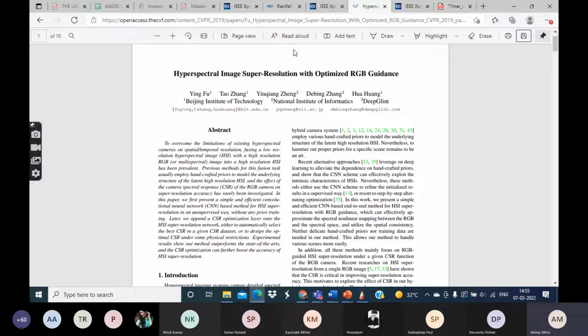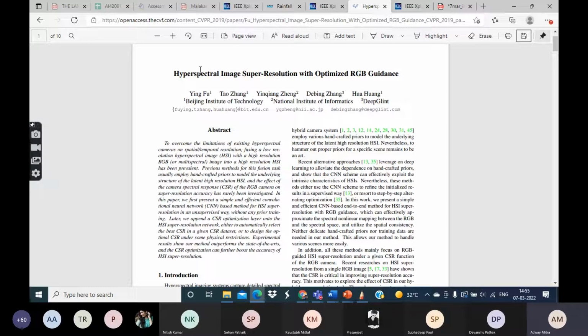super resolution methods. So what they are saying is that they will use such a super resolution method on the low resolution hyperspectral image, but in doing that they will take guidance from the RGB image. The RGB image, which is of course in the visual spectrum, may contain some additional information which may be absent in the hyperspectral image.